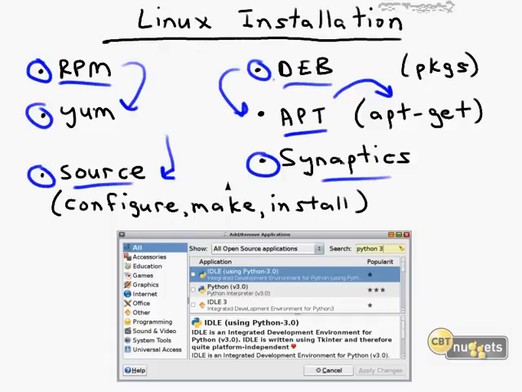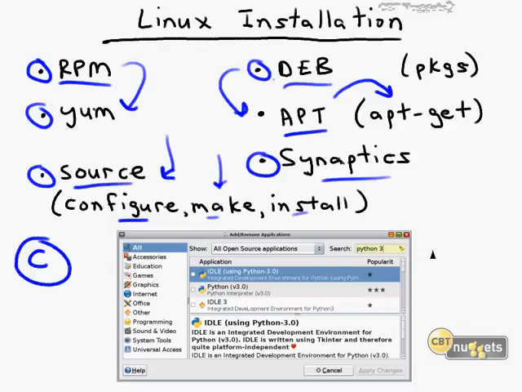And at least with the reference version that we're using, you'll recall that the underlying development language is C. So anyway, you would run this configure, make, install process in order to fully customize your Python installation. There's certainly less to customize here than there would be, for instance, if you were to compile, say, the MySQL database from source. But it's still an option, and I'm actually going to run this process in the upcoming demo to show you what it looks like if you've never seen it.